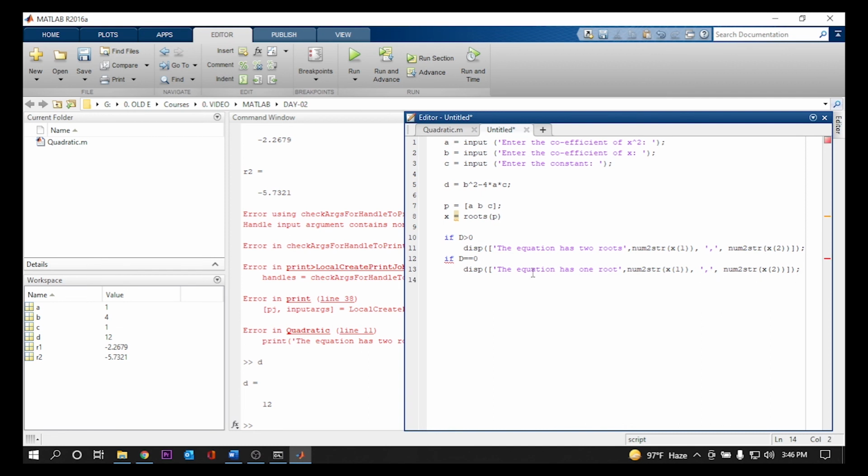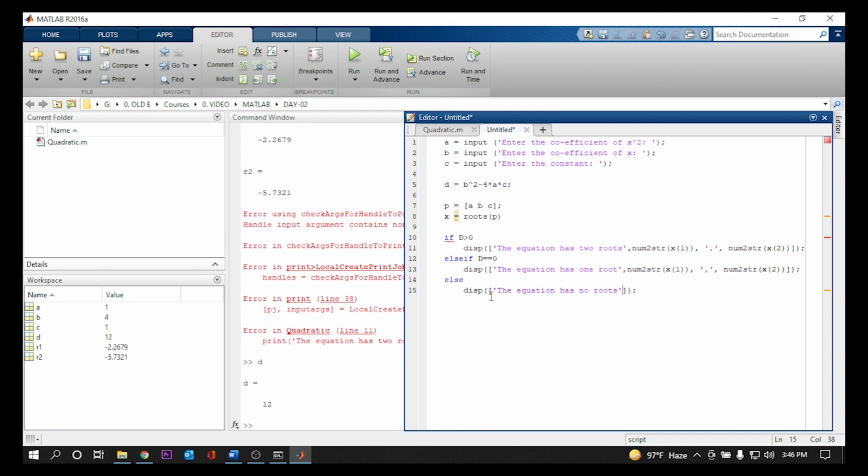One thing, this is not elif, this is else if, right? And then we'll have else the equation has no roots. So there won't be any number or any result displayed regarding this.